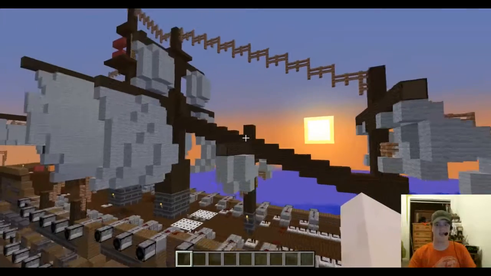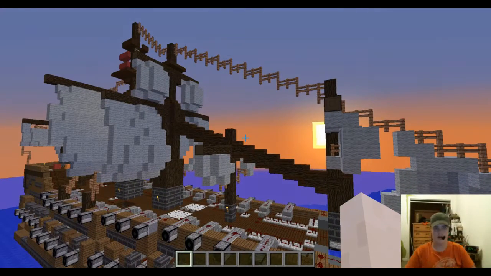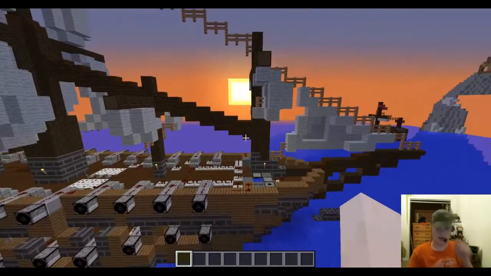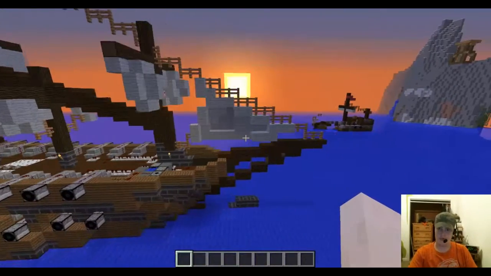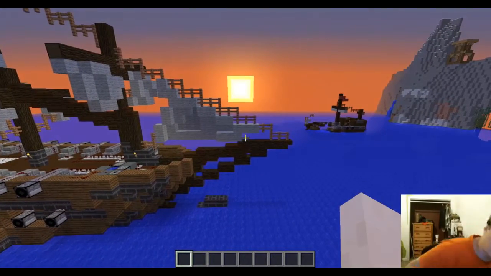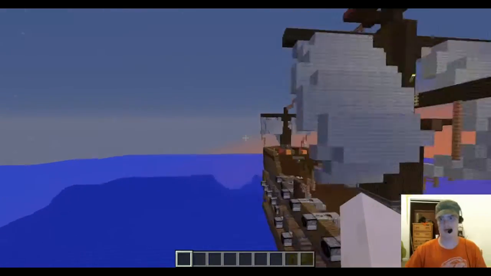I'm not sure why I did this, but there's like this massive beam that just sort of goes like that, from the second main mast to the forward mast, right there. And I'm not entirely sure why I did that. Because it looks neat, I don't know.